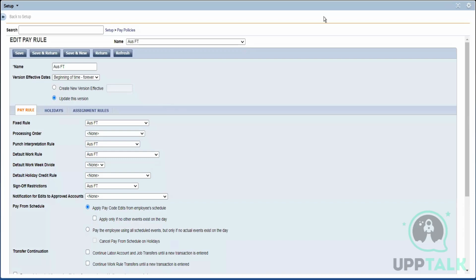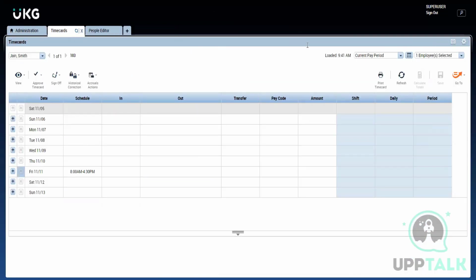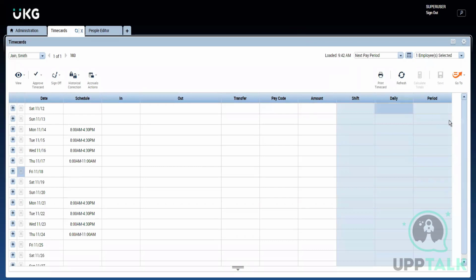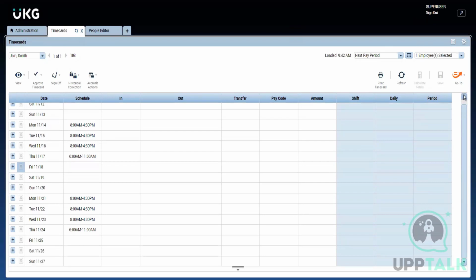Now it's time to test our payroll. Let's pick the employee to whom we have assigned this. I'm not sure whether this is the right one. This is the employee we have assigned it to. Going to the next page, you can see the pay period is coming for two weeks, 14 days, which is based on our fixed rule. So the fixed rule is working.